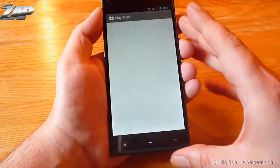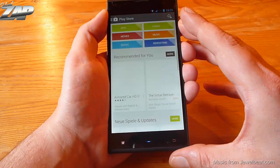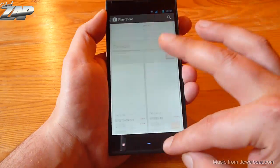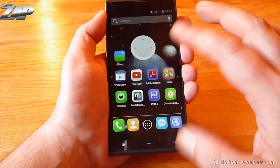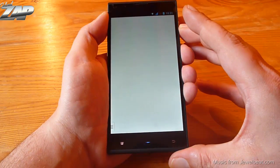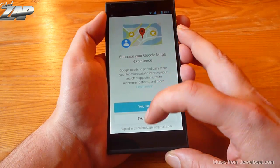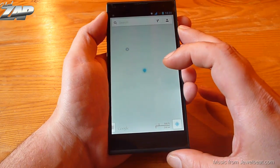Let's check out the Play Store. It comes pre-installed, so you don't have to worry about anything, and it works like a charm. Let's test Google Maps. Yes, I accept. Skip for now.